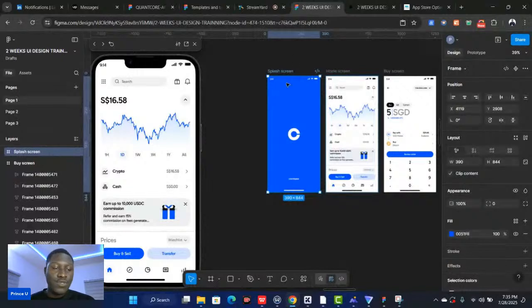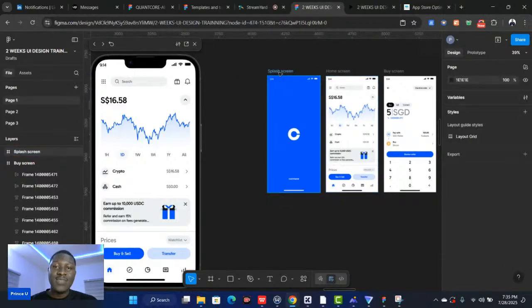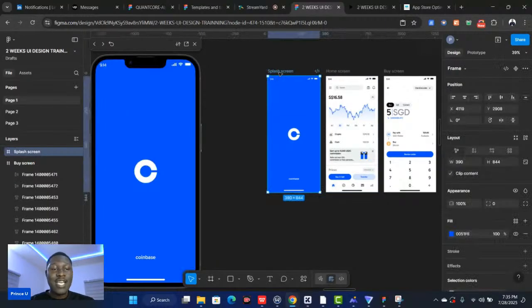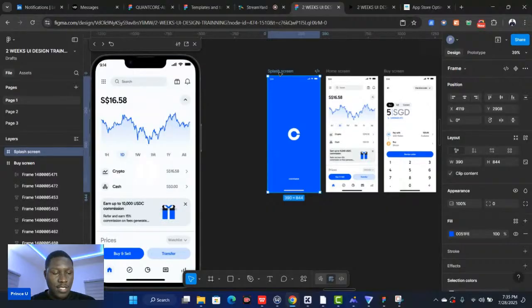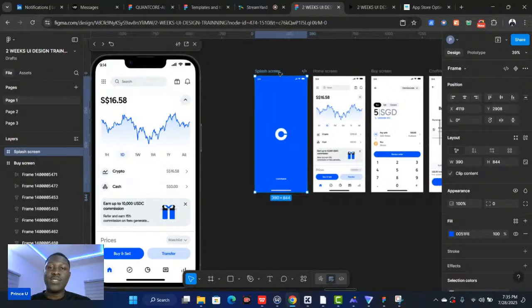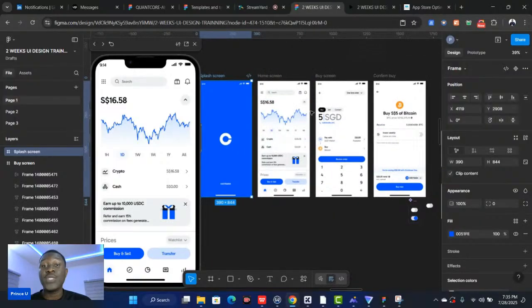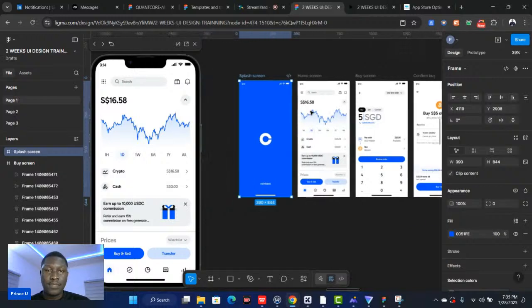So what I'll just simply do is, it's loading. It will ask me to select a frame. I'll just select the splash screen and allow it to load. It's going to load on my phone. Just once you click on the mirror, it's going to ask you to select a frame. I'll select my frame. Mine is loading already. Once it's up, I'll show you guys. Once you finish prototyping here, you can now test it on your phone. But just give me a second. Mine is loading. Is my data on? Okay, it's on. It's coming up.